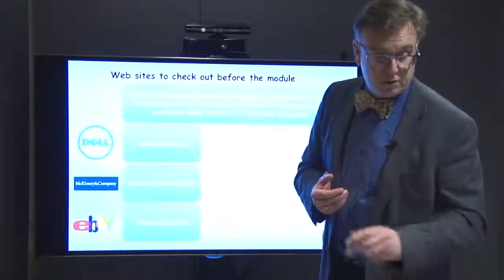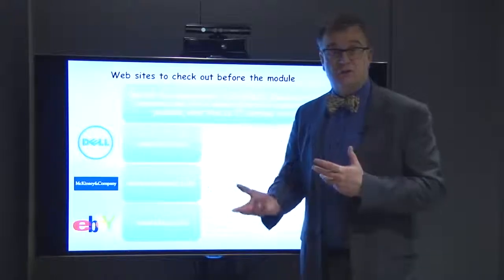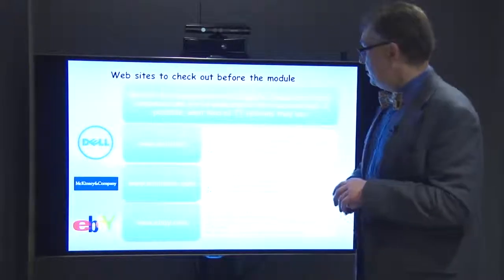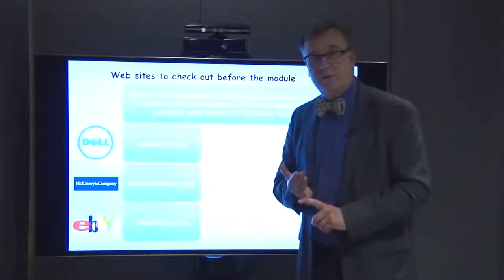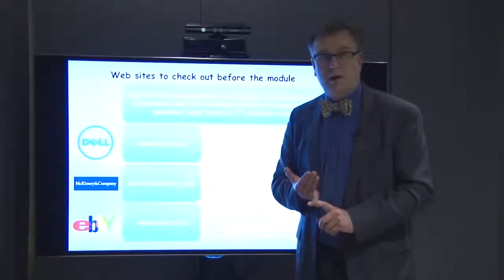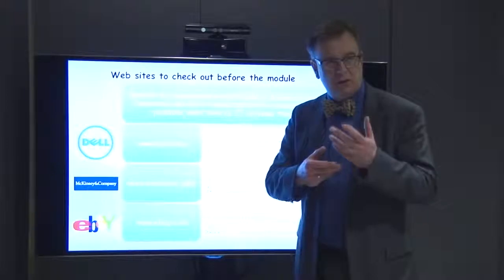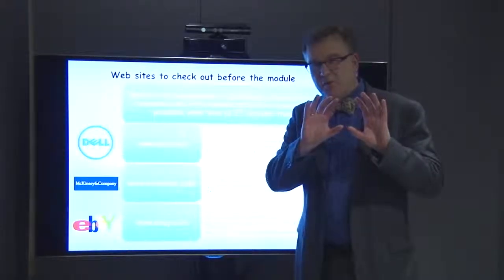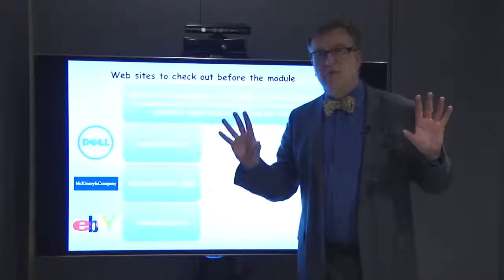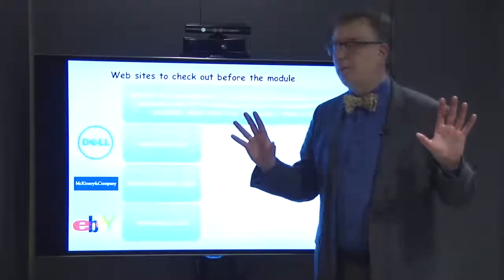Here's something you also should do, and that has to do with the chains, shops, and networks framework. Visit these 3 web pages. Dell, very well-known producer primarily of PCs. Visit them and try to understand what could destroy their business. They're struggling now. Why? This has to do with understanding how technology evolves over time, but it also has to do with understanding something about the challenges of producing modularized technology in a high-velocity environment.